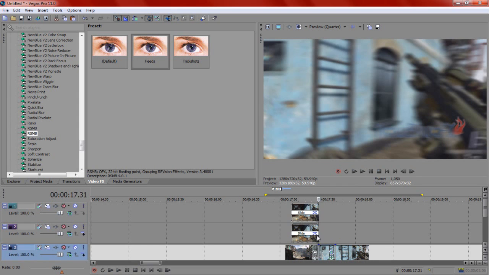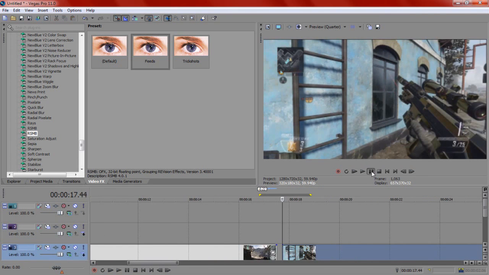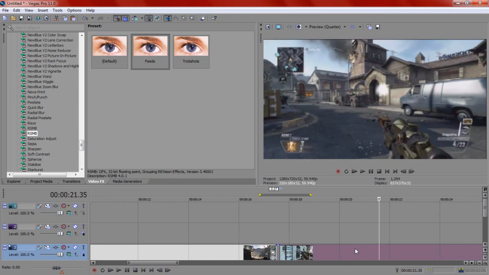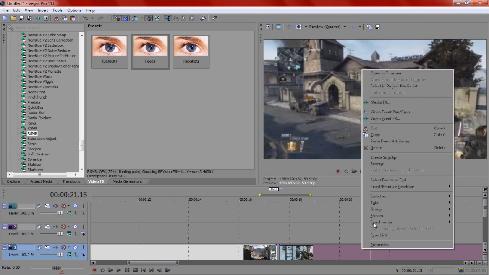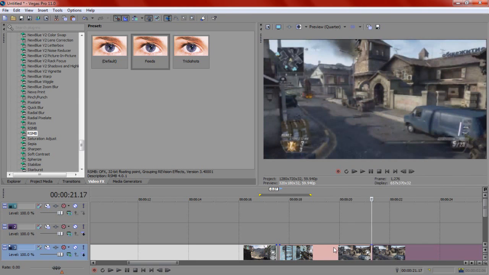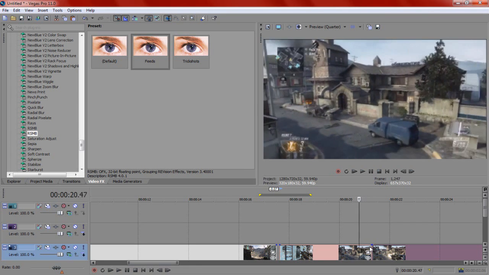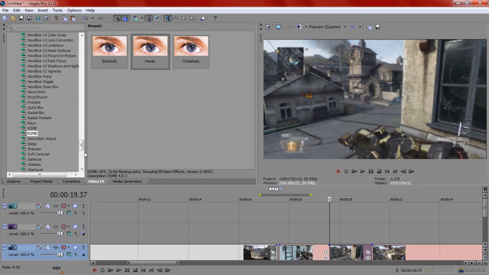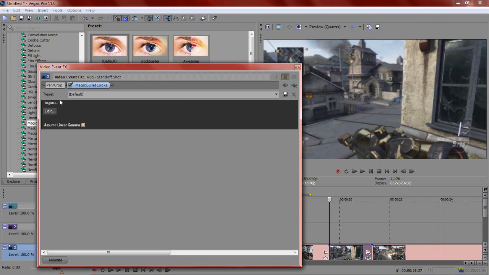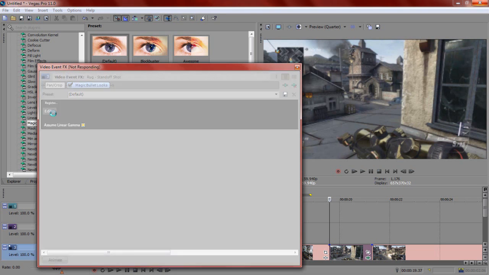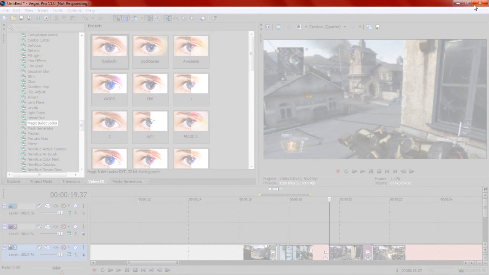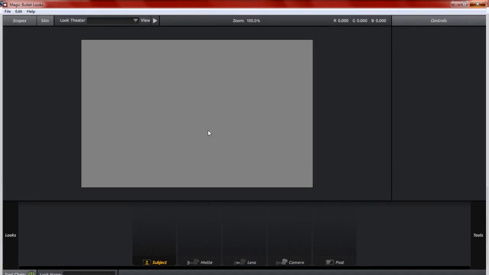And for the next one, it's basically my optics compensation effect. Just find a good part. Disable resample. Just put that there. Go to my Magic Bullet, wherever it is. Put this on. Edit it. Just wait for it to load up. Okay, it's frozen. Oh no, it didn't freeze. Okay, there it is.